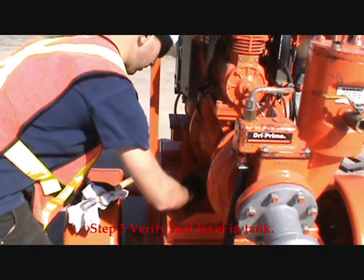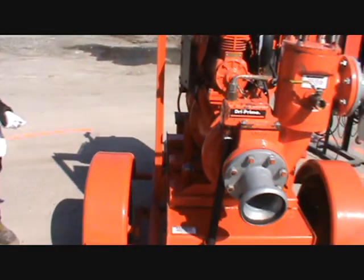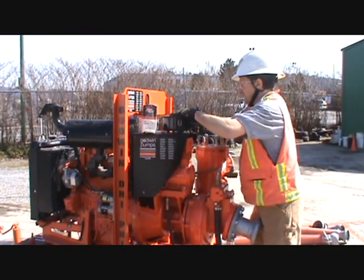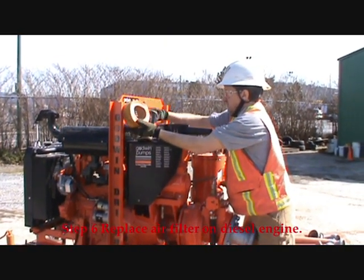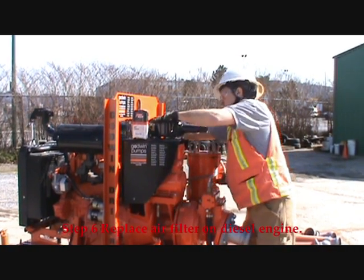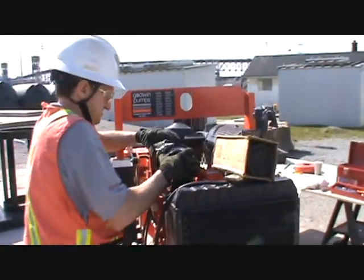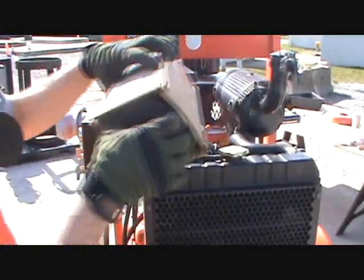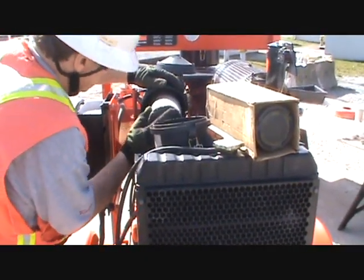Fuel level good. Step six. Changing the air filter in the pump and the motor. Make sure you put the old air filters back in the box. The other air filter. You can change the engine before the pump, or the pump before the engine. Just make sure that the filters go back into the box.